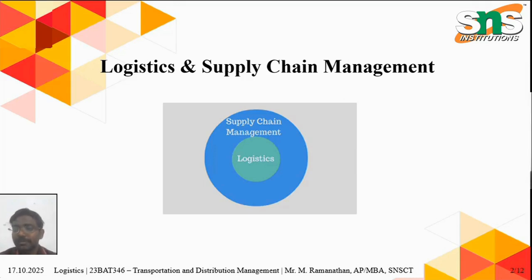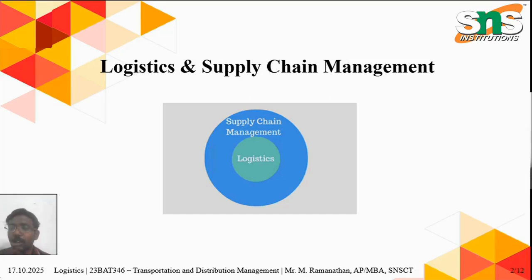What is logistics then? The movement of material from raw material till it reaches the end customer as a finished product we call supply chain management. Then what is logistics? Logistics is transportation. In a word, if I want to tell logistics, it's transportation. If you take transportation, there are n number of modes, like aeroplane, shipping, road, and railway, where you can move your material from one place to another.